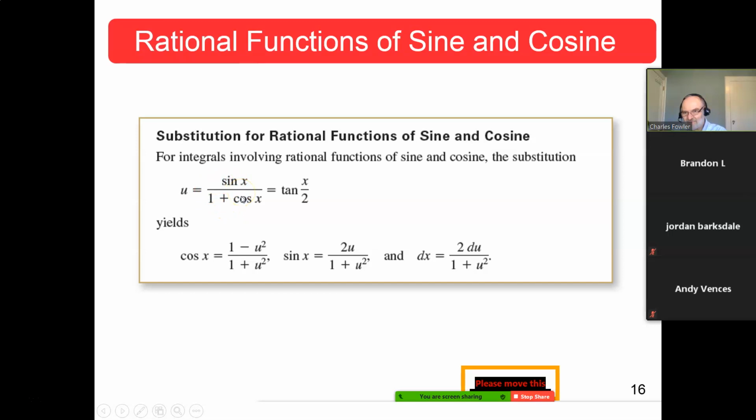And it's not an easy process here. Multiply right here. Yeah, not an easy process at all. But they say this substitution will do this for you. And I really don't see where they ever use tangent of x over 2 at all. But maybe they're going to come back and use it in the future.